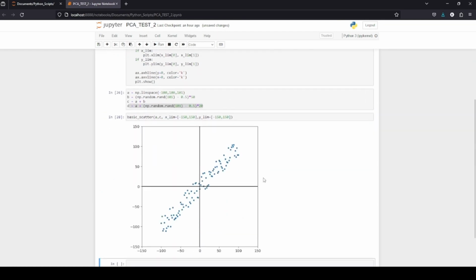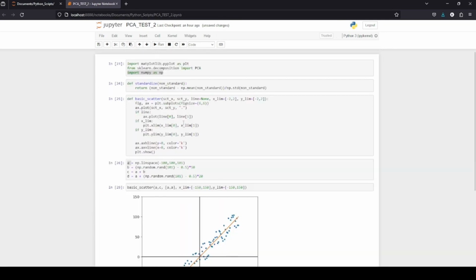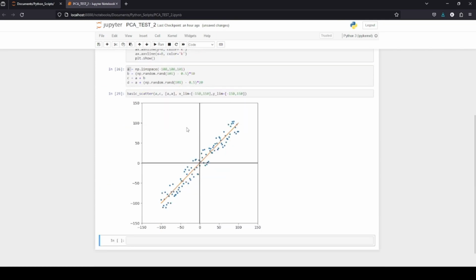But yeah, this is basically a scattered approximation of the line x equals y, and you can just show the line x equals y too by just plotting NumPy linspace with itself, and the scatter expectedly well fits the line x equals y because I randomized it off the line x equals y.